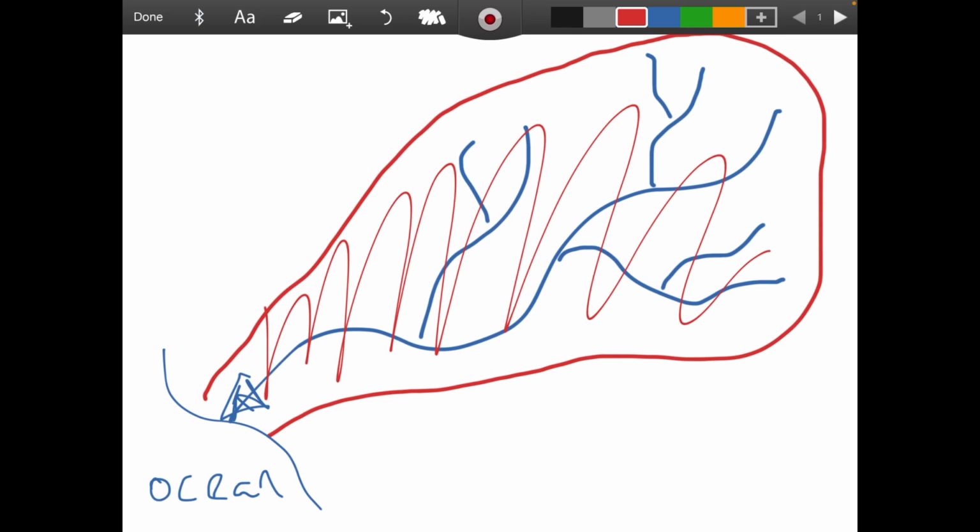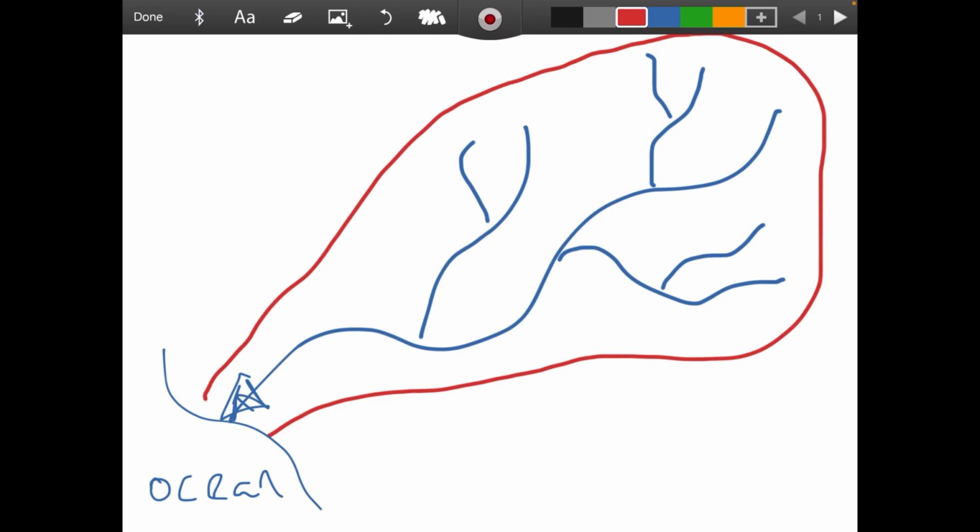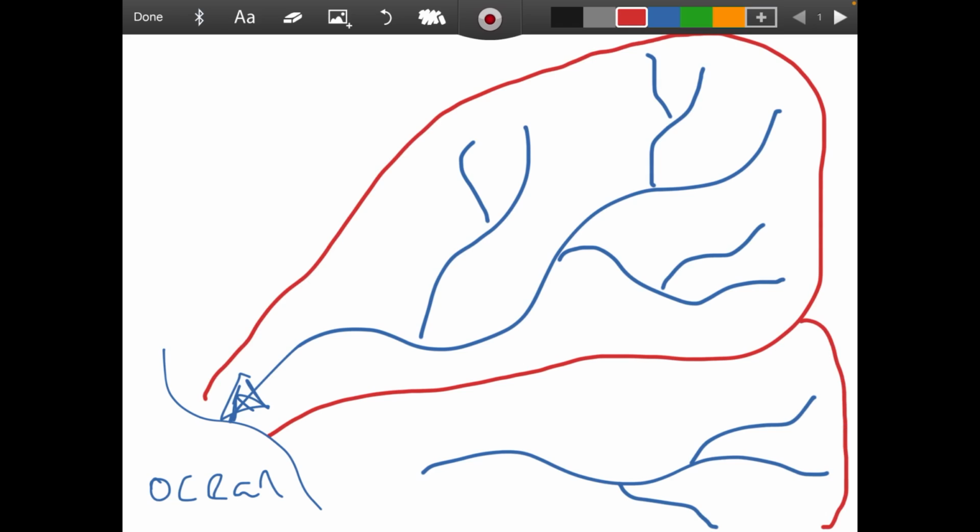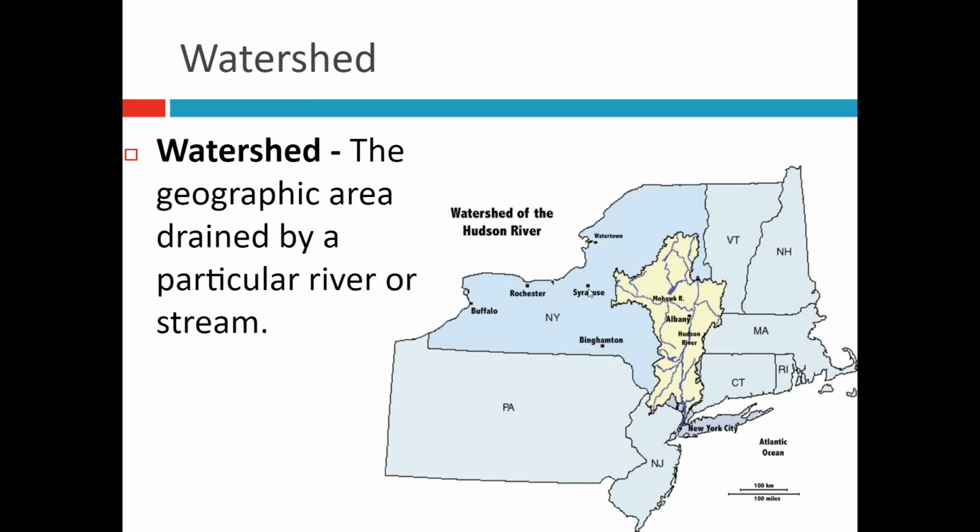Now, the other thing to take note of is the fact that there might be another stream or another river over here, okay? And it might have its own tributaries like this. This red line that separates these two actually connects them. So if it rains on, let's say, this side, there would be a hill right here, at the peak of the hill, and the rain might go that way to the north. Or if it rains on this side of the hill, it would go this way to the south and feed into this other stream, this second river that I drew.